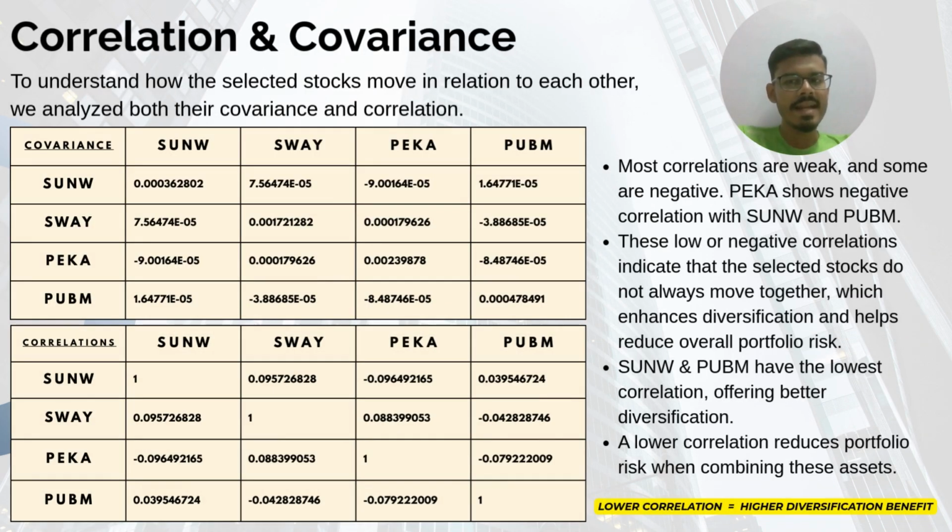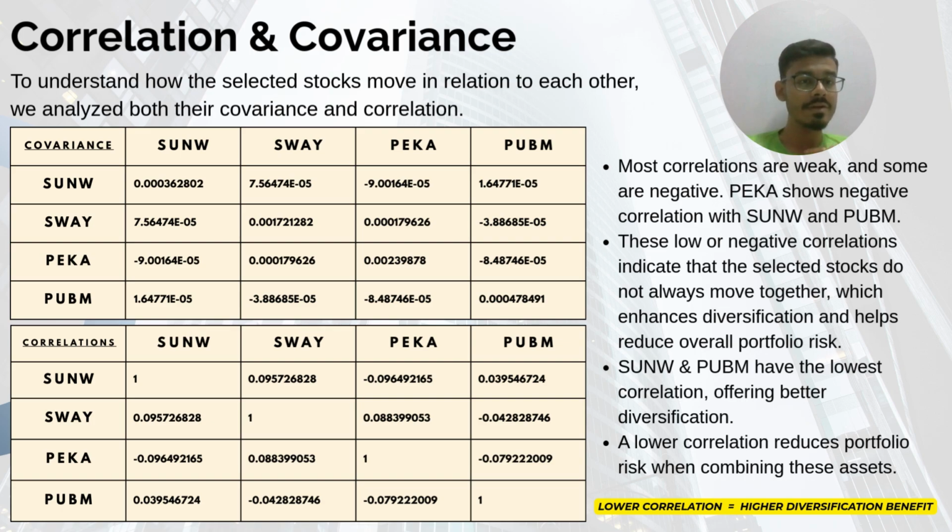Okay, so now we will analyze how the stocks behave relative to one another using 2 key concepts, which are correlation and covariance. I'll talk about correlation first, which is the bottom table. Correlation measures the strength and direction of a linear relationship between 2 assets, that means between 2 companies. It usually ranges between -1 to 1, and different values indicate different relationships. If it is near 0, there is no relationship. If it is exactly 1, they move exactly together. And if the value is negative, they move in opposite directions.